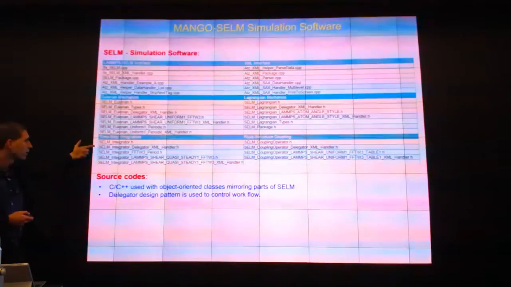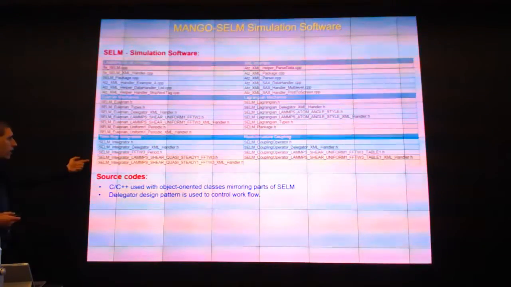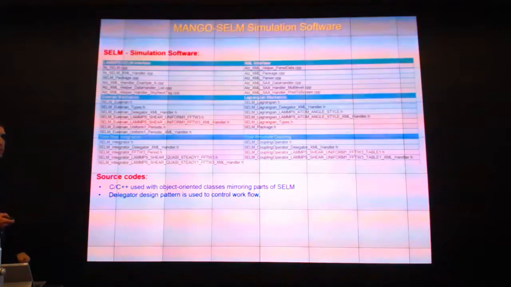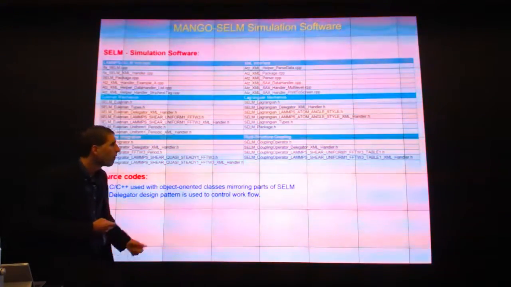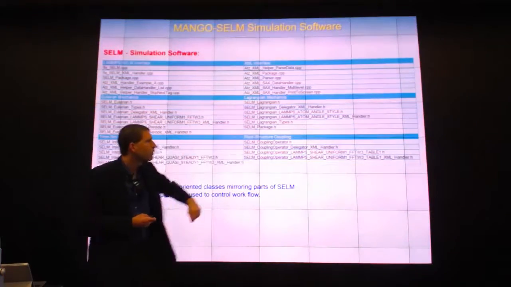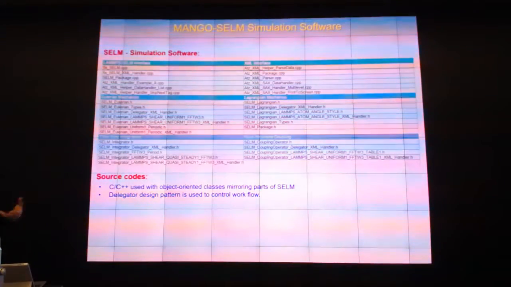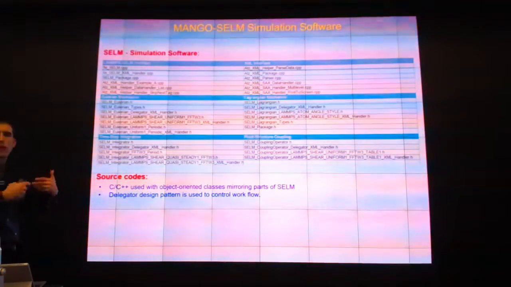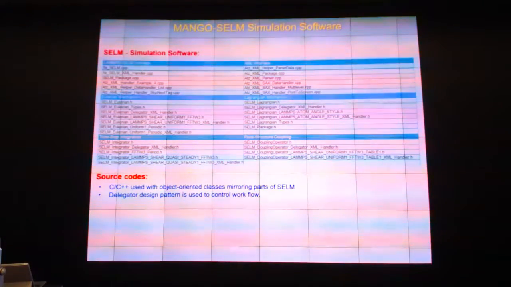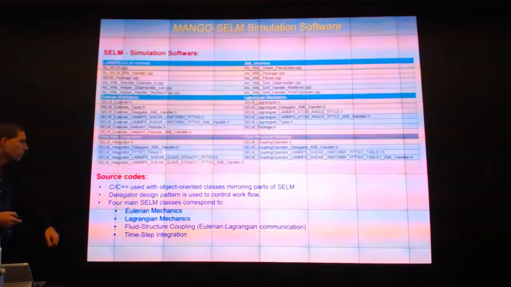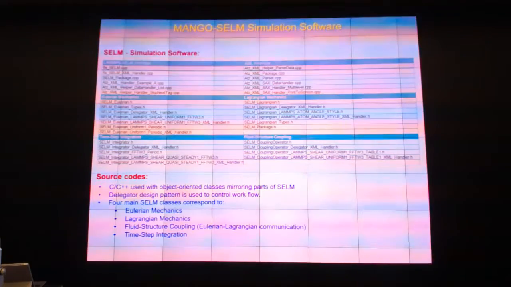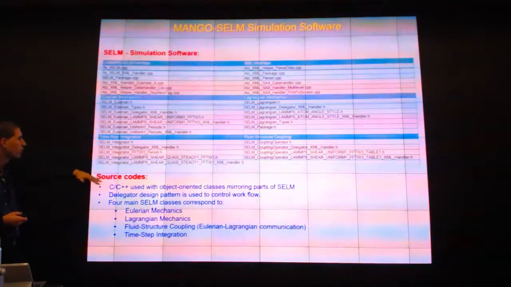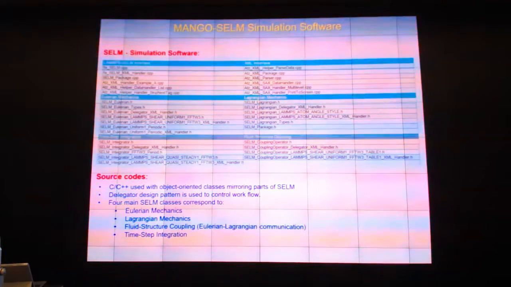And then the integrators, there are a few different integrators available. Right now, I'm mainly going to focus on the quasi-steady state integrators. That's the easiest one to explain. And then for the coupling operators I mentioned, we have codes to do the standard immersed boundary style coupling, but also this Faxén style as well. This delegator design principle works very nicely because you can add an extra class, and most of the workflow is handled through a fairly standard interface, creating these new classes as needed.